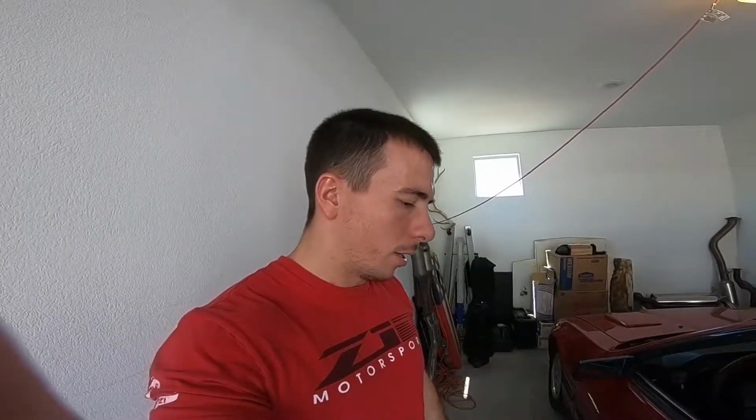And then also, I had an exhaust leak where the cap meets the rest of the exhaust. When I bought a new gasket for that, I was putting the bolts back in, and the bolts broke off and I had to take the rest of the stud out of that bolt. Then it stripped out all the threads on there. So I had to get a drill bit, drill it out, and then do a bolt and nut on there, and had to get two more gaskets because you're only supposed to use one gasket, but it kept not sealing. So I had to use two gaskets and it finally sealed.